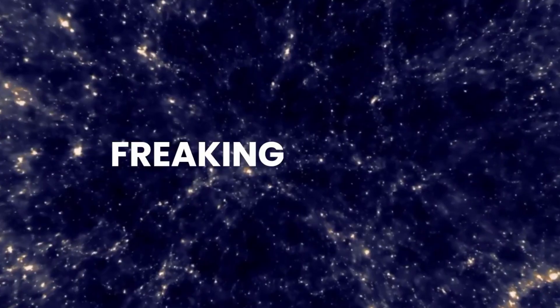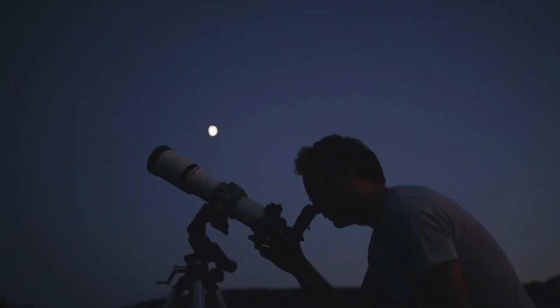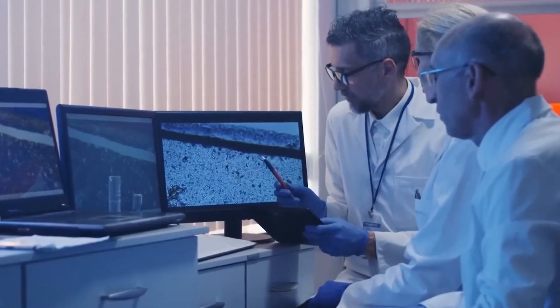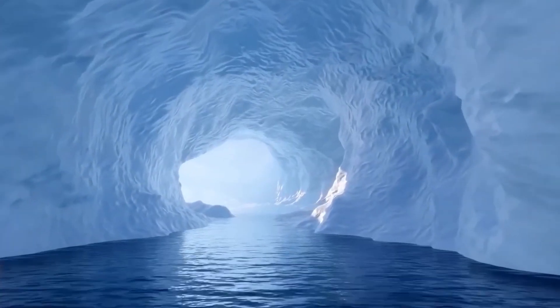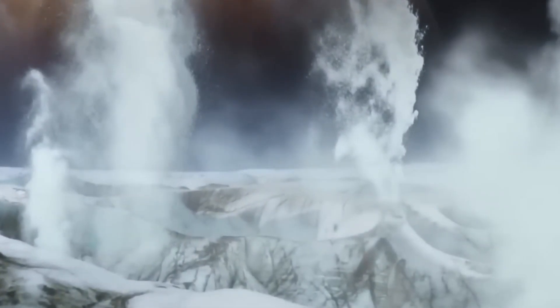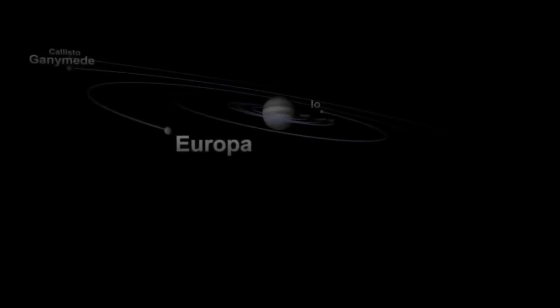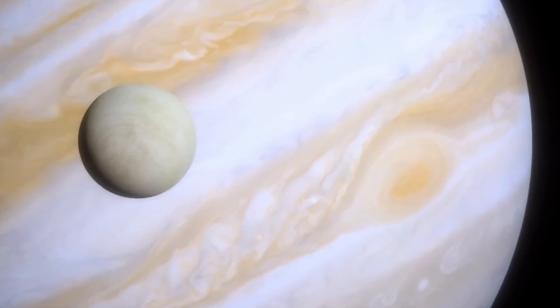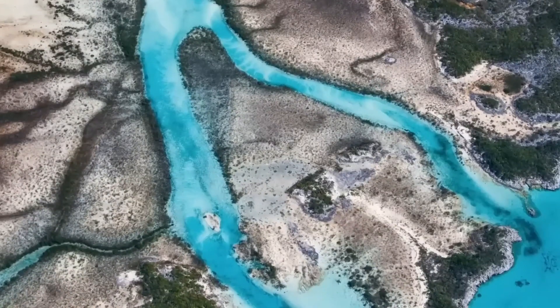Jupiter isn't like other planets. It's one of the most interesting big planets in the solar system, being almost 11 times bigger than Earth with a diameter of 143,000 kilometers. Its volume is over 1,431 times bigger than Earth's — larger than all the other worlds in our solar system put together. It has a strong gravitational field pulling more than 2.5 times stronger than Earth's, with a gravity of about 24.79%, which shapes its atmosphere, the Great Red Spot, and its famous bands of clouds and swirling storms.